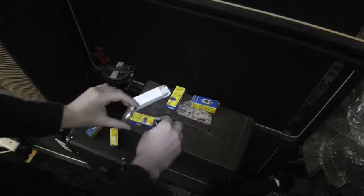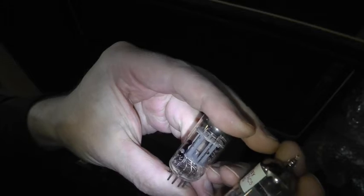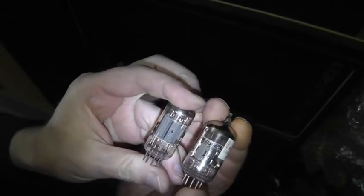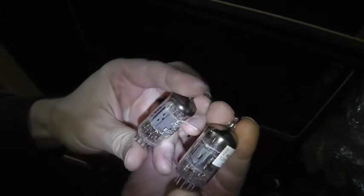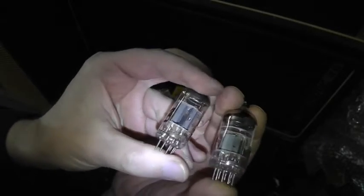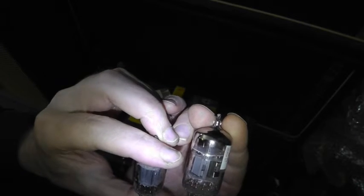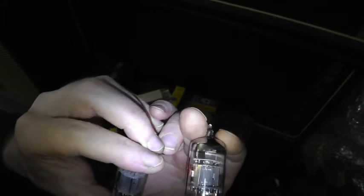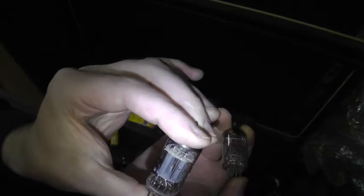So let's compare the internal structure visible to the eye from one valve to the other. Do you know what I mean? You can even just tell with your eyeballs that one is shit and one is really good quality. They're kind of similar, we've got the old halo getter at the top, but that's just sloppy, unappealing, and the weird clips and things holding it together. Whereas that is clean and well designed and well made.